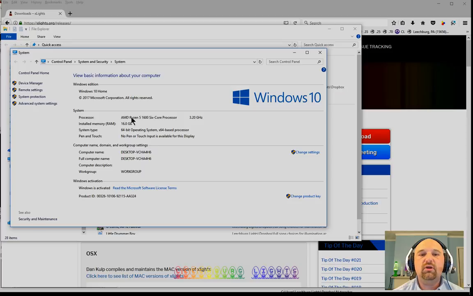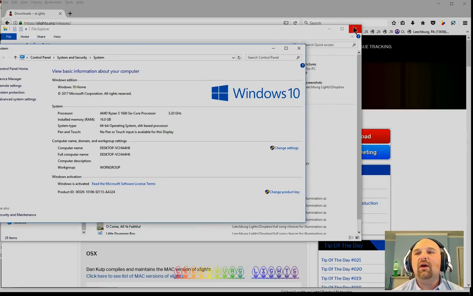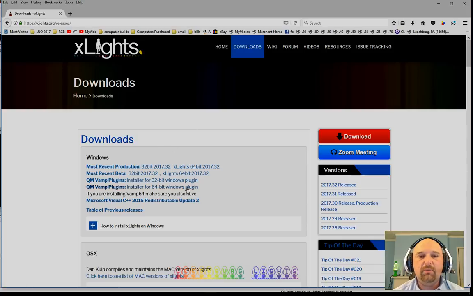What you can do is copy or type it in a search bar on Google and find out what processor you have. You can ask, is this a 64-bit? Well, obviously I do have a 64-bit operating system, x64 based processor. If you want to learn more about what a 64-bit system is versus a 32-bit system, the processing power utilizes far more memory. For example, this computer runs roughly 16 gigabytes of RAM. It has a 2 terabyte hard drive.